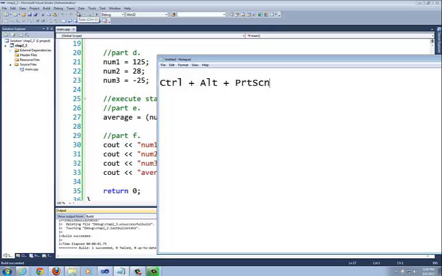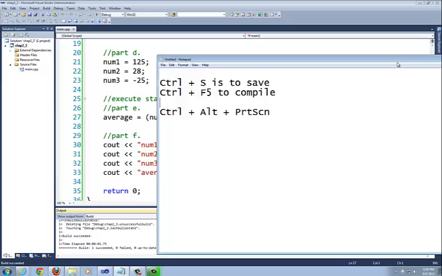Control F5. Control plus S is to save. Control plus F5 to compile. So these are the helpful keys that you need to know as we move along in this.